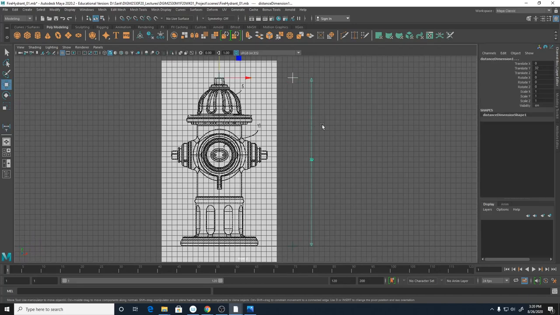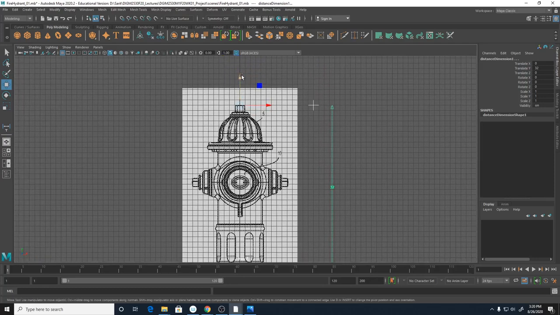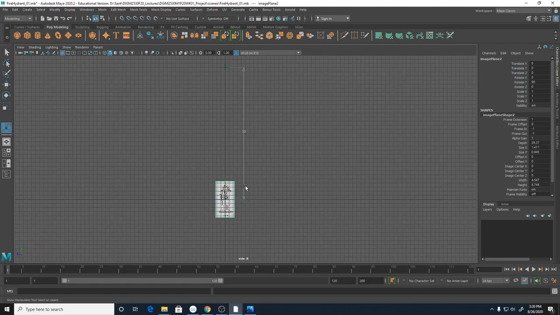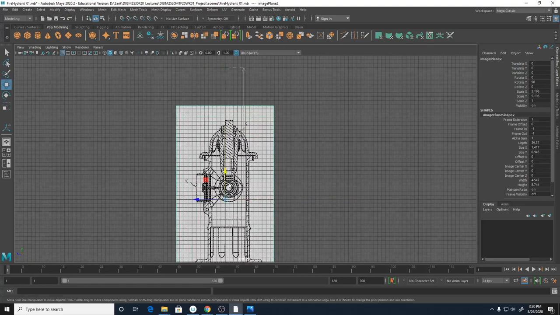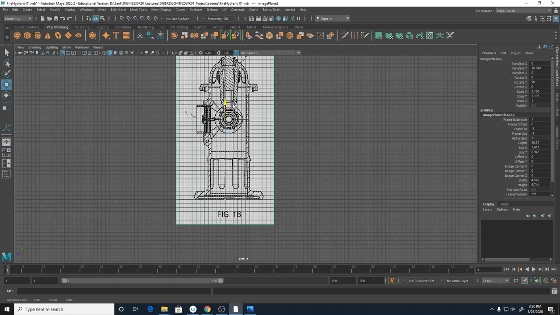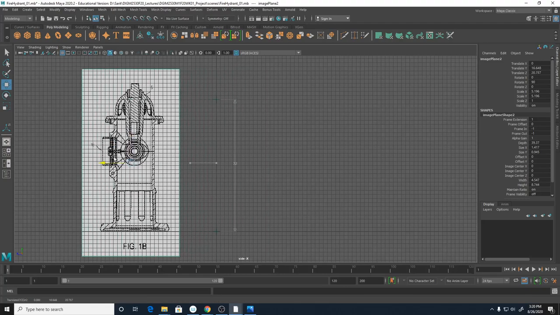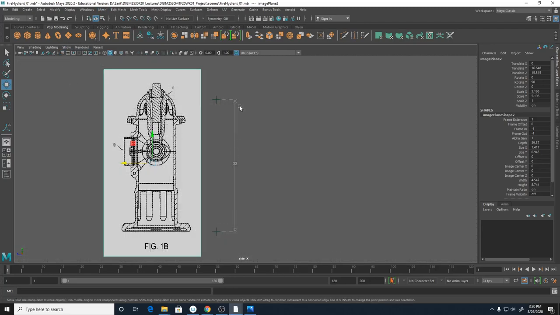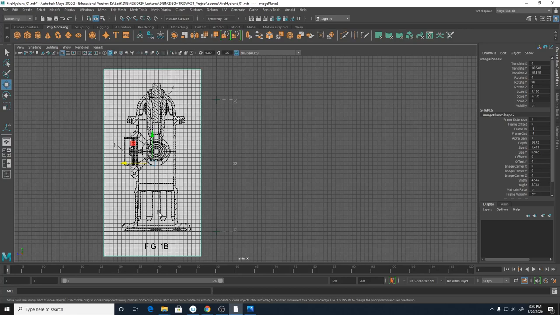So this is the locator. And when you move locator, if you look at my screen, you hold X key and the pivot point will be on the center. We can change them, but don't need to do it this time. Here we go. Now, for the side view, basically, you just try to scale the image uniformly and just move them. Make sure the base, now you might need to move it further away a little bit so that you can see the line of the grid, if I turn it on, you will see it. Can you see? I have to turn it back on. So I'm going to change the pivot point of the image plane so that it is snapped to the bottom part, right there.